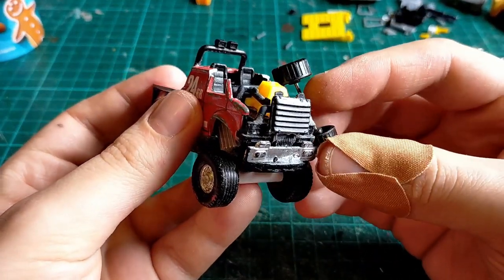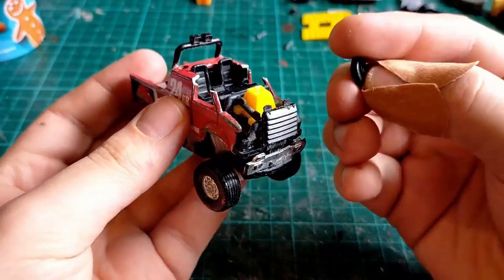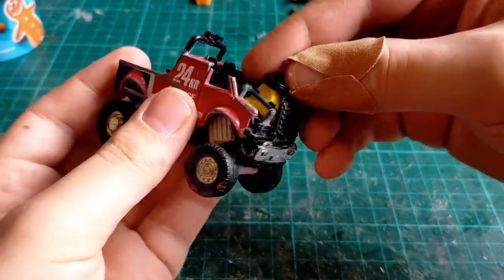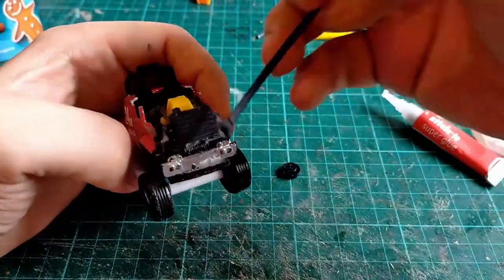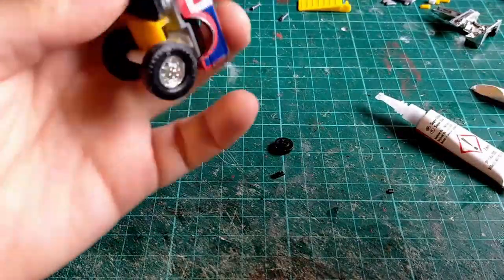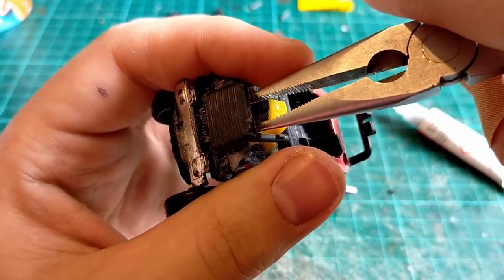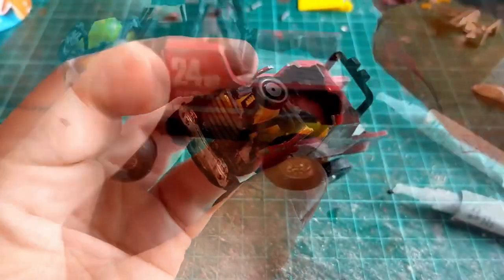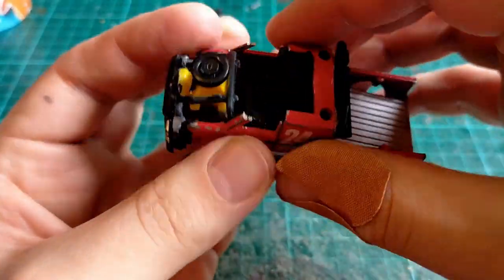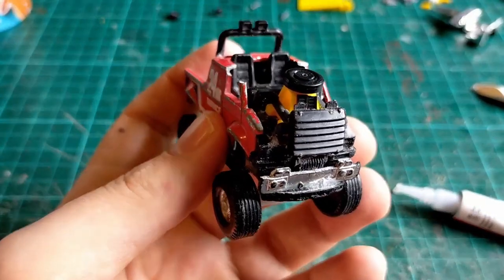All right, so I love the idea of using one of the original truck wheels on there as like a blower or a carburetor or whatever, but it's just too big. And I have, from my odd wheels bin, one of these really small wheels. Now, I found this teeny tiny baby zip tie, which was just to die for, and I found if you snip little bits off, it makes a wonderful little vent pattern at the front. So that had to go on there. It just had to. It looks too nice. It looks too cute not to.